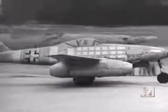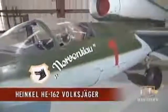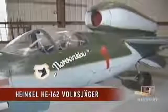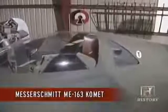From 1944 onwards, as the war worsened for the Nazis, German jet design began to show signs of desperation. Some of these fighter concepts were utterly bizarre, and so you started seeing weird little fighters like the Heinkel 162, the so-called Volksjäger, built out of plywood with a jet engine on the back of the airplane behind the pilot, or the Messerschmitt 163 Comet, which was a rocket-propelled fighter that used two hypergolic fuels. In other words, when the fuels were mixed, they would spontaneously combust. That was actually far more dangerous to its pilots than it ever was to the Allies.